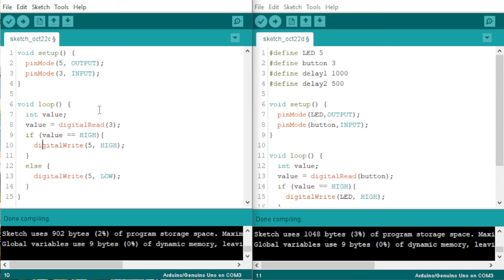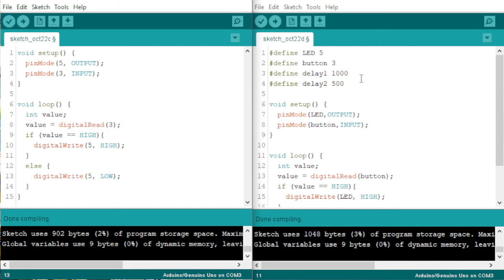But if value stores a value of 0, it's going to go to the else part of the if and else statement. So now it's going to go to LOW, and it's going to output a value of 0 volts, meaning that the LED is going to go off. So depending on the state of the push button, that's going to help you manipulate the state of the LED.